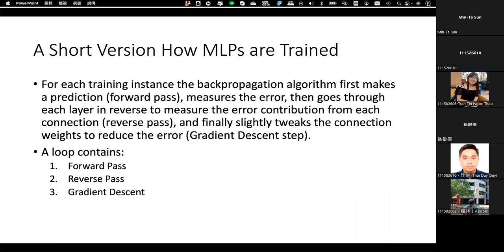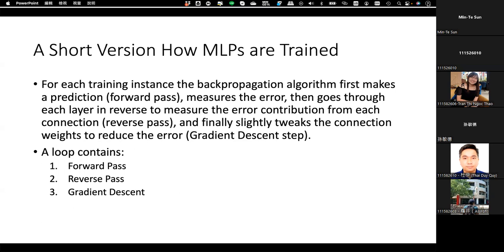if we want to use short phrases to capture the idea of these three steps, the first one is going to be the forward pass. It's just like an inference, right? You have some instances and you know the answer of those instances. So you use the forward pass to obtain the state of every neuron as well as the output. And the second step is called the reverse pass. Basically you measure the error, the distance, and how each neuron contributes to the error. As I said, this is actually where backpropagation happens.